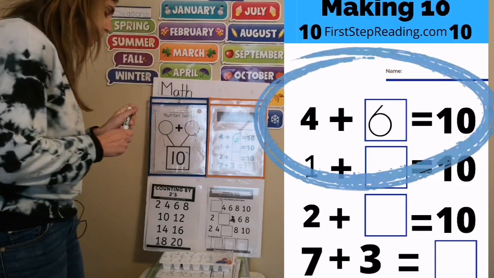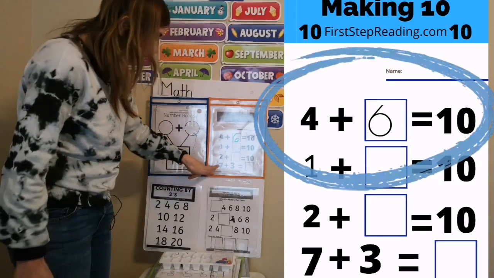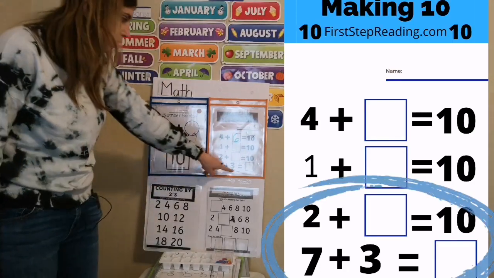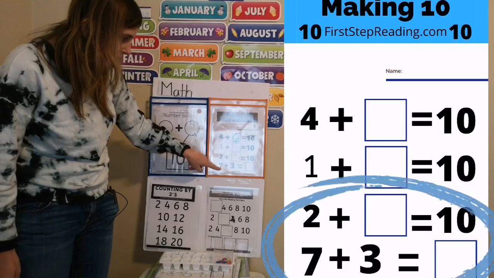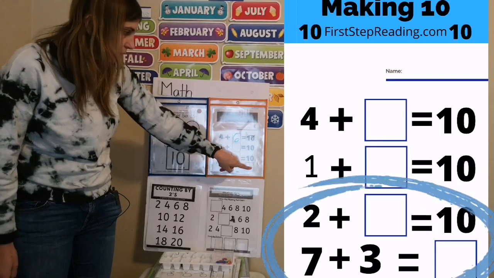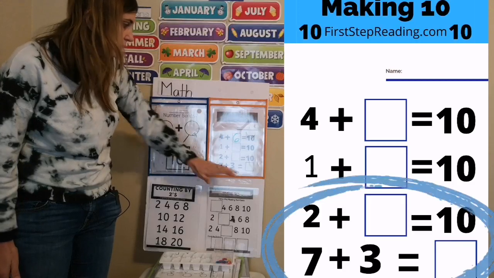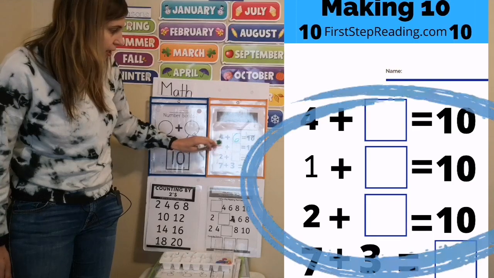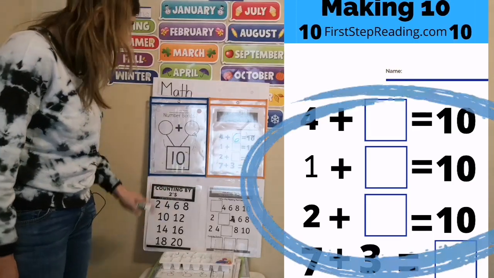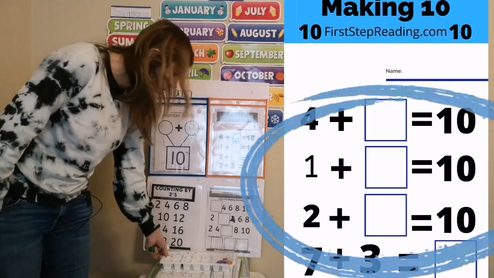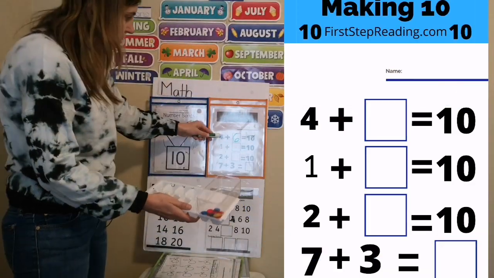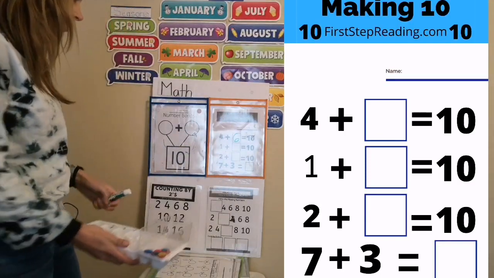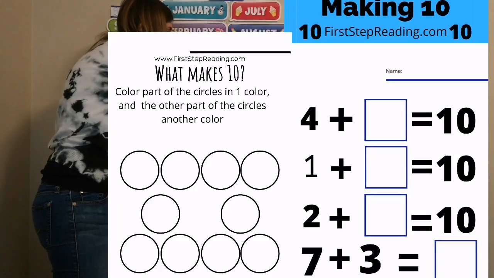Okay? The same thing. This one says 7 plus 3, and it wants to know how much that is. So that one's a little different. That one you have to do 7 plus 3 more and see how much you have all together, right? That's a normal addition. This one wants to know how much, these 3 are asking how much until you get your 10. So you use your counter mat or you use your ice tray and you put this much and see how much left until 10. Okay? So there's those ones, making 10.